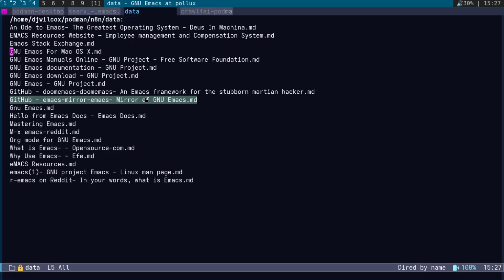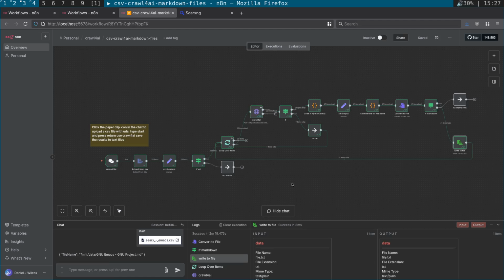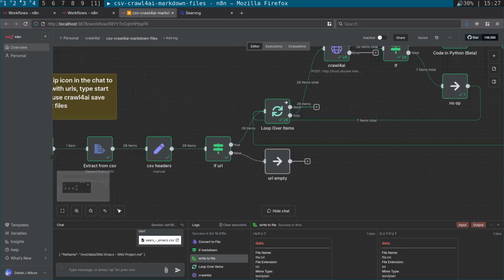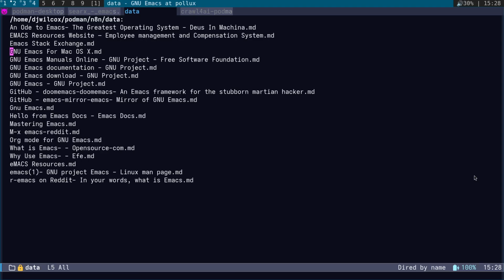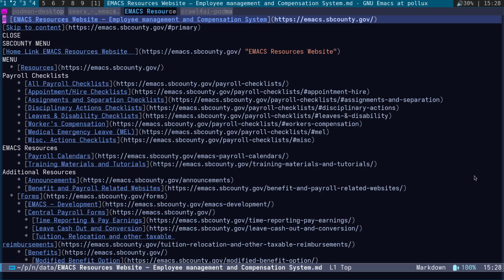So you can see here, it's already gone through and it's actually finished. You can see here 21. What you can see is the result. We actually had 28 items in that CSV file, and there were 7 that didn't meet the criteria in the if statement, which means that the text didn't have markdown, it was empty, it just had a new line character, it was too short. But we can see here the 21 files that have actually been created. So you can see we have a nice markdown layout of everything here.